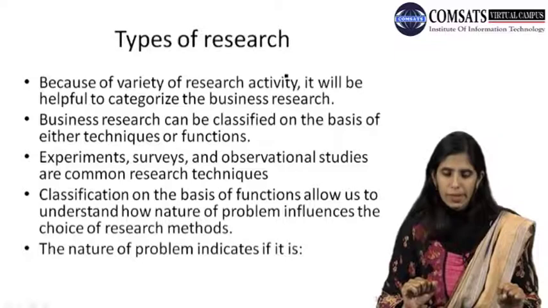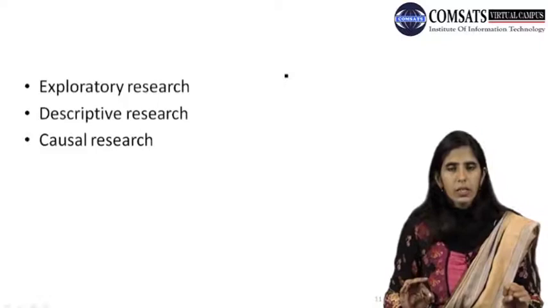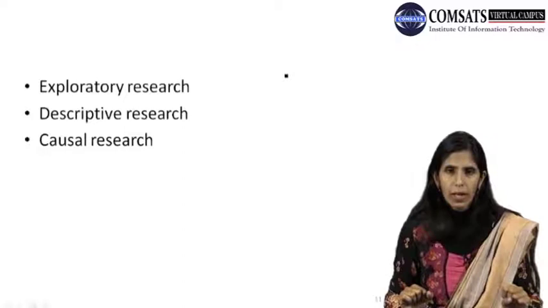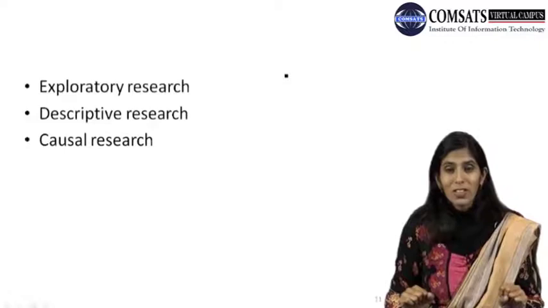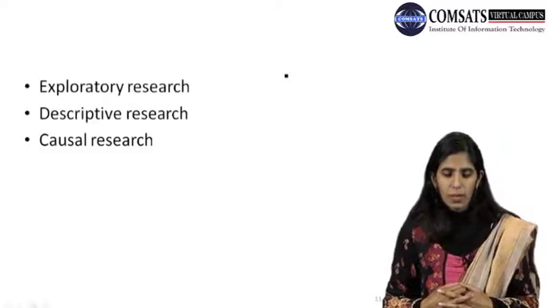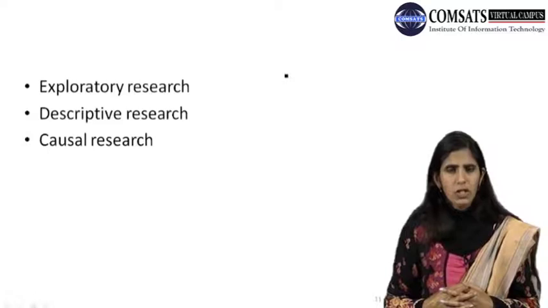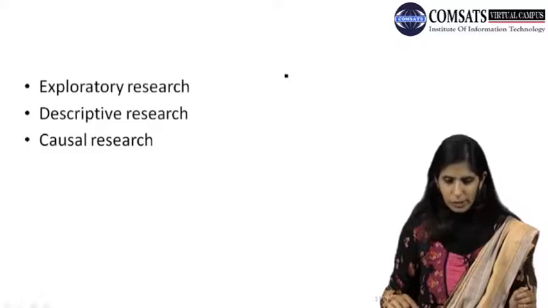So the nature of problem indicates if it is exploratory research or descriptive research or causal research. So there exist basically three types or three categories of research, which are exploratory at first, then the descriptive secondly, and then causal. This is not casual, this is causal, because we are about to create or we want to know the cause and effect relationship between the variables. So we will be coming in a moment towards that slide and then discussing the causal, but the point here is to remember that this is not casual, this is causal, because usually the students get troubled that if research is very much casual, then why it needs to be conducted. So this is causal, not the casual one.